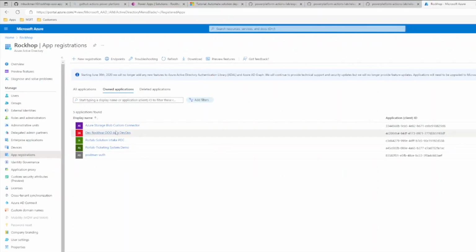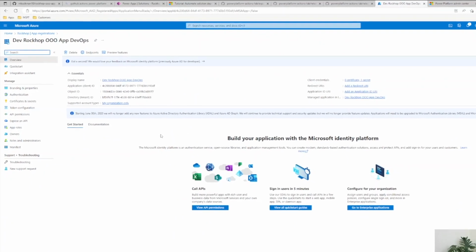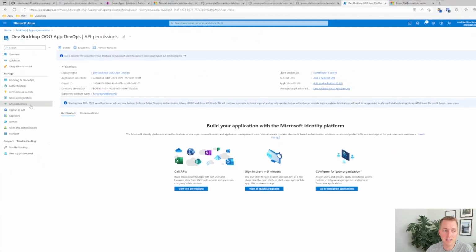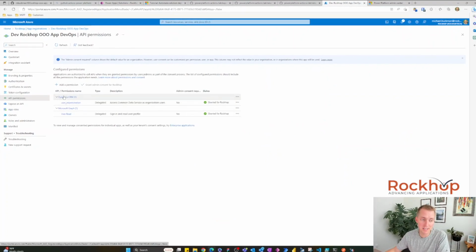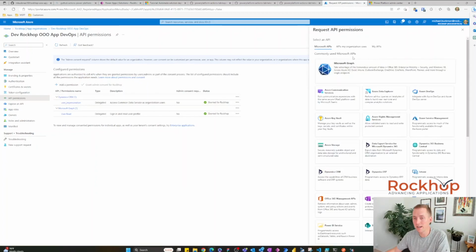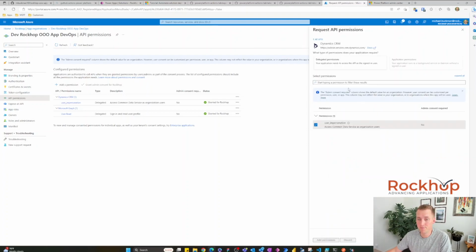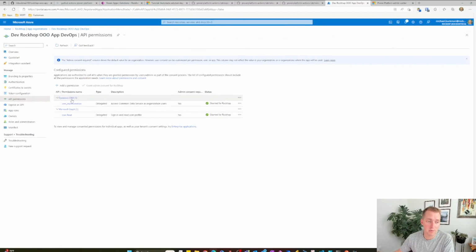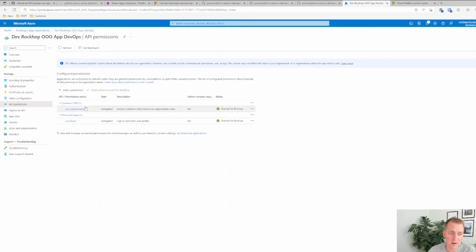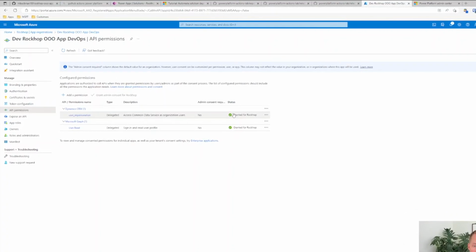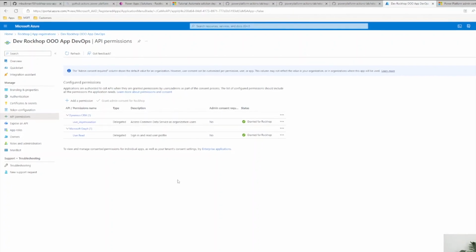That's how I've chosen to set this up. So once you've created your app registration, you'll see something like this. Now, we need to go to API permissions and make sure that the Dynamics CRM permission is added. To do that, you just click on Add Permission, add Dynamics CRM, and then make sure that the user impersonation permission is checked. Once that's selected, you'll click Add Permission. That will show up here, and you'll want to make sure that you grant admin consent to this permission. Once that's done, you'll see this nice green checkbox.